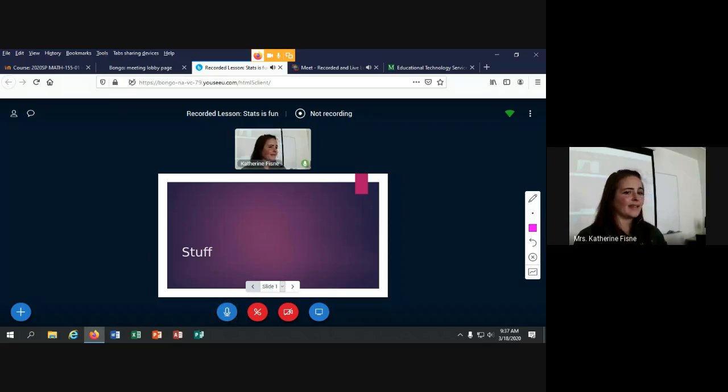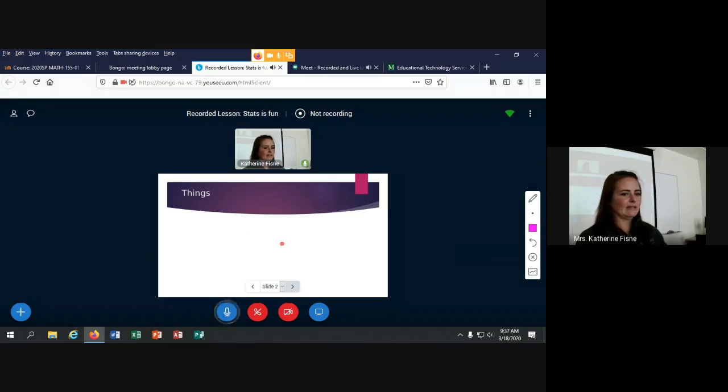If you are opting for the live session, one fun feature that Bongo has is an interactive multi-user whiteboard. So as I was able to do all of this drawing here, you can actually, do you see how it's just a red dot right now on the screen by my mouse? Here, let me go to my side that's not purple. Do we see the red dot?